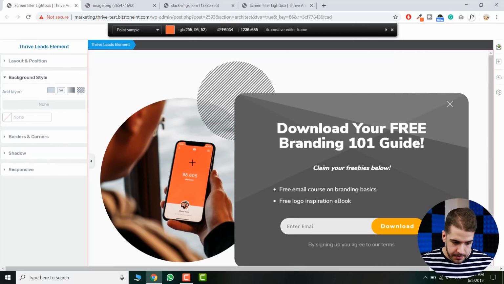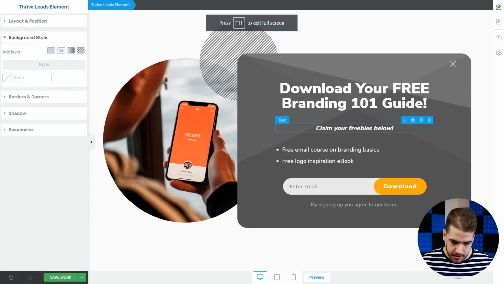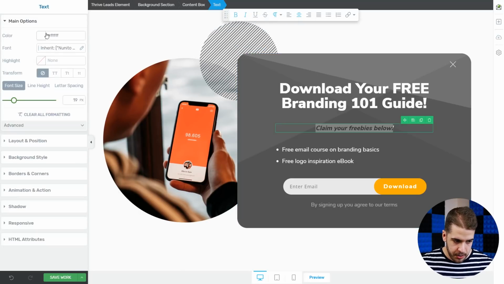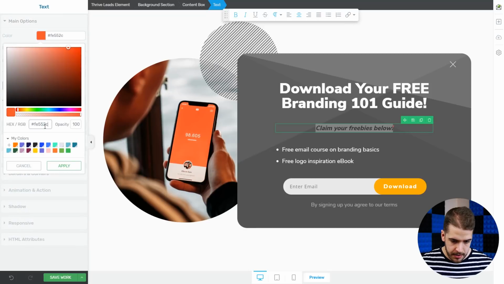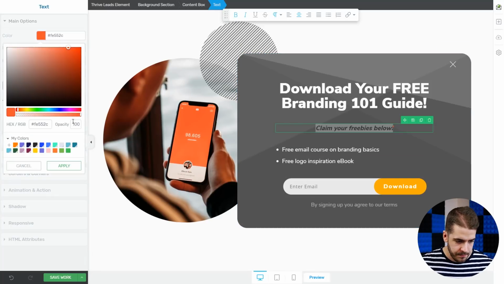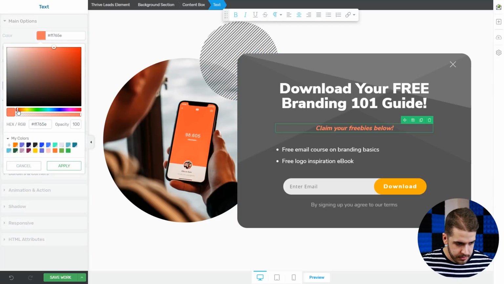Click on page color active, and I'll simply hover over this, select it, and this will give me the color on the image, right? I will enter full screen again, and now I can simply select this text, okay? I'll go to main options, apply it right over here, and we'll see how it looks. Hold on a second. It looks a bit too dark, right? So in this case, I can reduce the color a bit so that it looks nice, right? Still don't like how it looks too much, but it's important to be similar to the color of the image, right? Text is a bit sensitive, right?